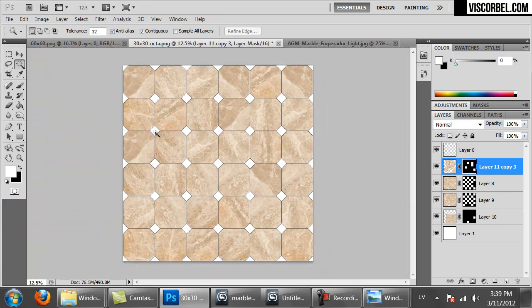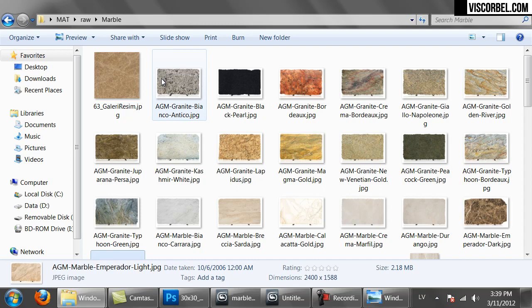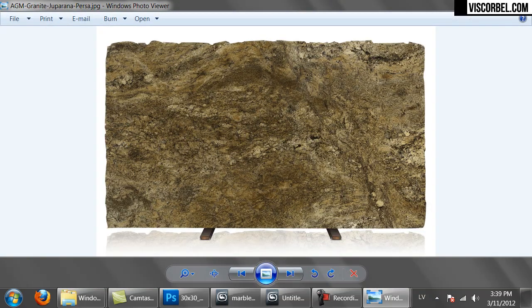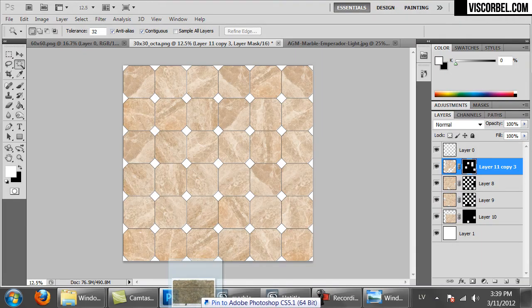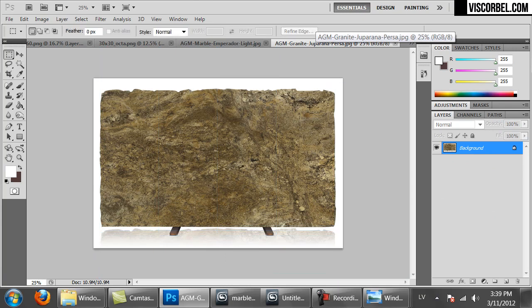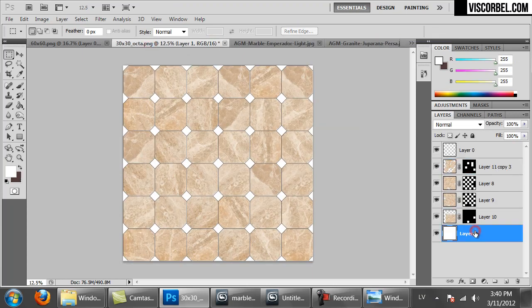And now let's fill the darker squares with our dark Emperador. Or maybe this granite. I'm gonna use this one here. Just copy this image and paste below these layers.